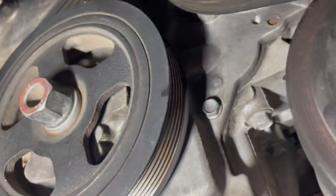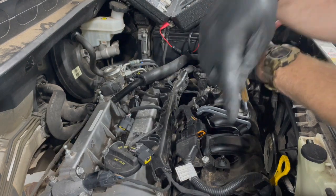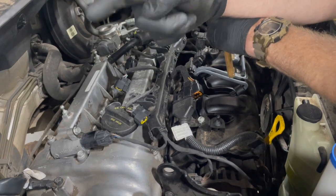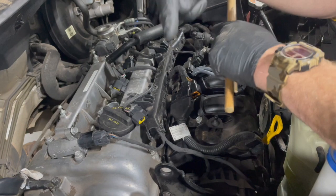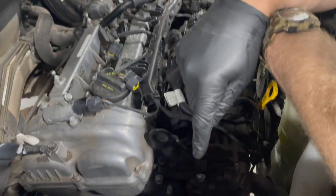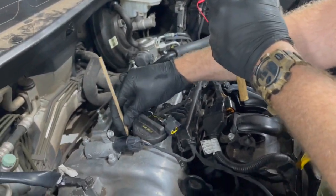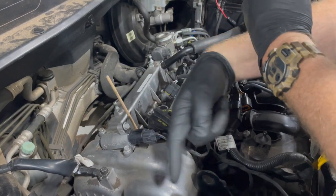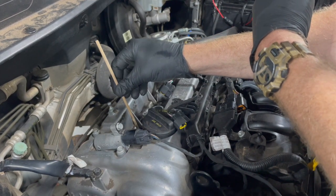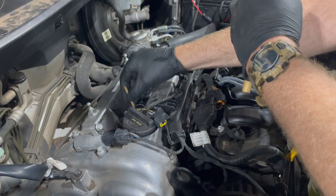We have it on top dead center. We're going to let the car down and hook up the leak-down tester. We rolled the crankshaft over with the front crankshaft bolt — remember, you always want to turn it in the direction of rotation; you don't want to turn it backwards due to the possibility of the timing chain jumping. If your engine doesn't have timing marks, another way to do it is to use a wooden dowel. With your spark plugs out, put the dowel down in the spark plug hole — when you turn the engine over slowly, the dowel will rise up, and when it stops rising you know that piston is on top dead center. So right now we know cylinder one is at top dead center.